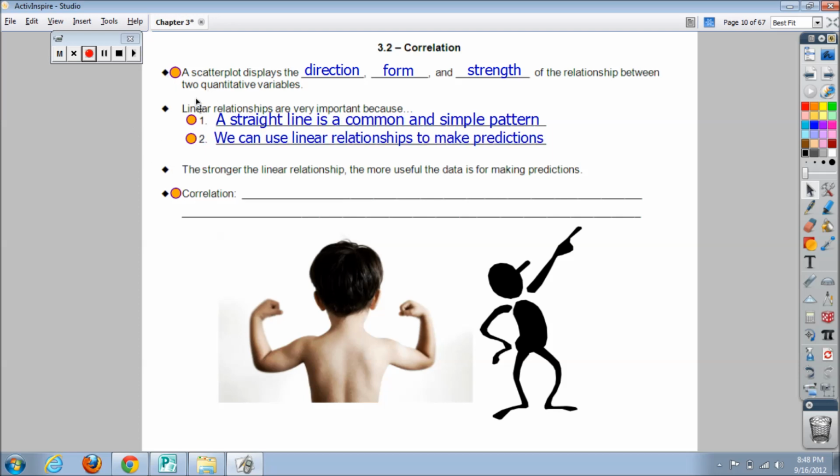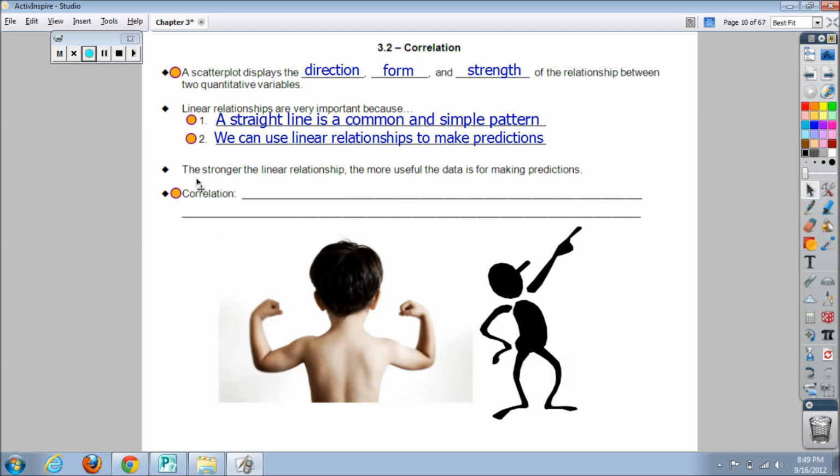Now, again, in this chapter and really in this whole class, we're going to focus on linear relationships, because we're going to use our linear lines to make a pattern so we can make predictions based on numbers that we don't know. If we did come across a particular x value, we could use a line to predict what a y value would be.